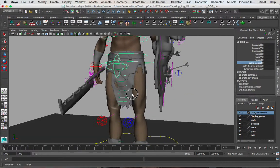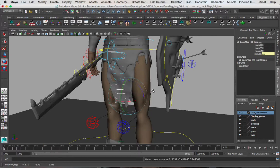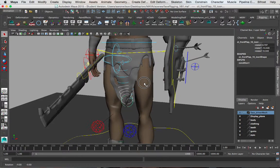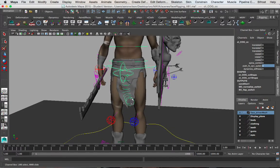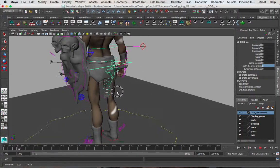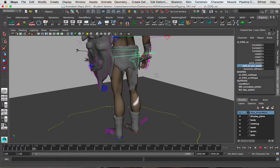He's got FK and dynamic driven cloth here, so we can grab these FKs and drive them around. Let's just do this one first. Drag it up like that, just so we can see what's going on. We've got a blend of a dynamic here, so we can put this at 5. Now the bind joints are going to follow the FK halfway, and then the dynamics are going to take over the rest. So we can let our dynamic flow here. And if we blend this all the way to 10, now the clothes are completely dynamic.